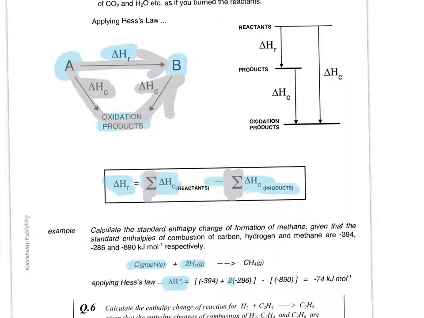That's what I meant when I said take the sum of. It's your carbon and your hydrogen, and it's the fact you've got 1 carbon and 2 hydrogens. And then you're going to subtract your enthalpy change of combustion of your products. So subtract your enthalpy change of combustion for your products here to give you the total enthalpy change of reaction. Again, you don't need to know these values. They'll be given to you in the question.